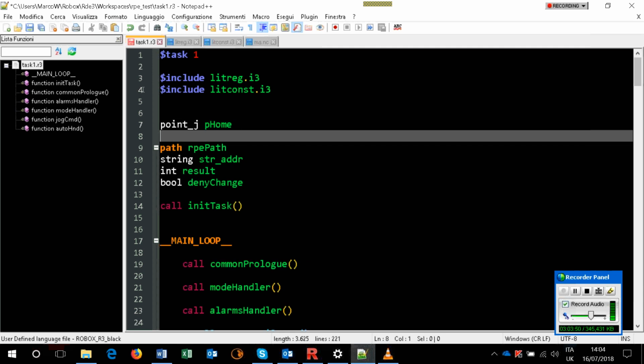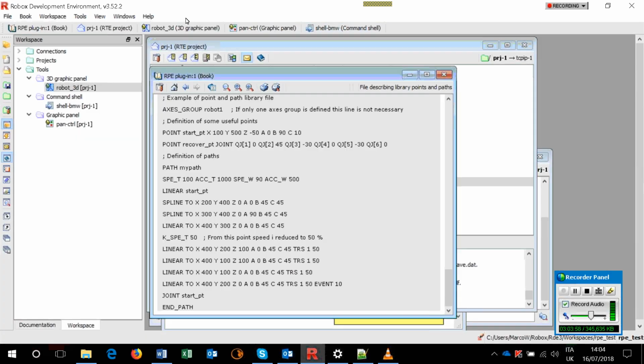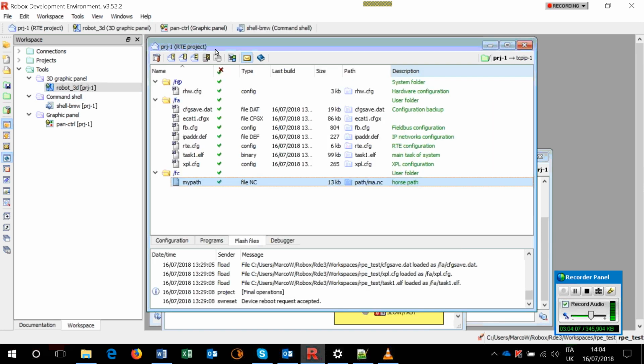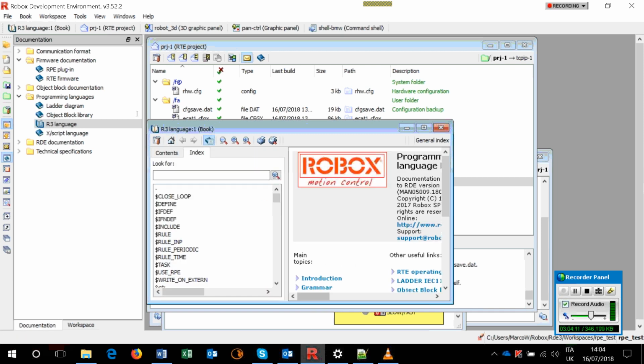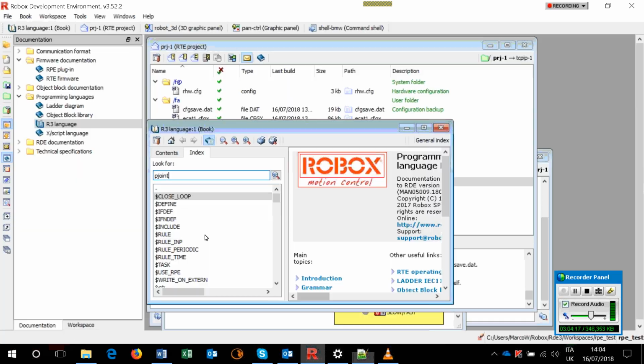Point J is a type of variable which is joint. Okay? You may see it again in the RPE book. It says, it was R3, not this one. R3 language, we define, what the hell?